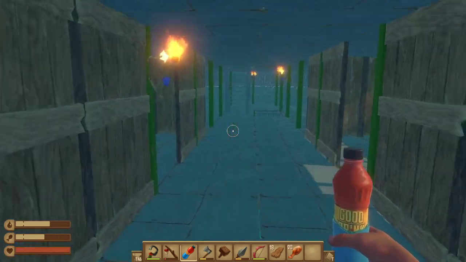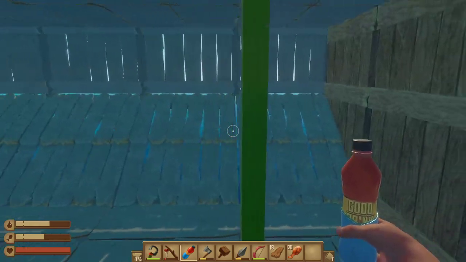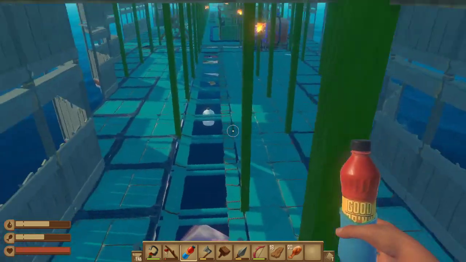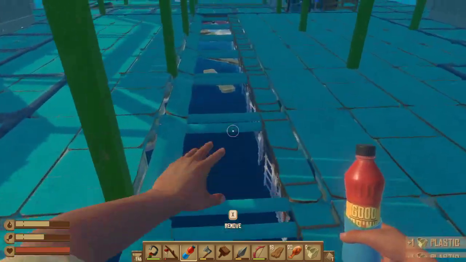That was kind of the problem. I built all these rooms, spent all this time, painted it, made it look cool, and I couldn't figure out what to do with it because this thing is just freaking massive. Like, just clearing the traps takes forever.